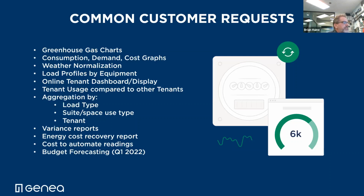Show it to the tenants. Some form of online dashboard that my tenant energy manager or sustainability manager can log into. And then, of course, does this one tenant here use more energy than another tenant? Let's start engaging the tenants and showing them this data and saying, hey, you should try and save energy. How about you try and save more energy than the guy on the floor above you, that sort of thing.